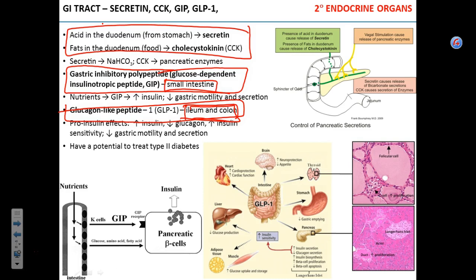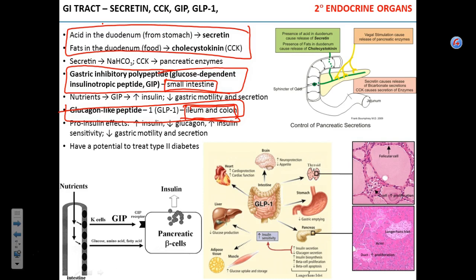Now, what is the reason? Give me a reason why GIP and GLP are insulinotropic. Why do they stimulate insulin secretion? What do you think? Go ahead. Bingo. It's food in the intestine. It's about absorption of nutrients is about to happen. Your blood amino acids and glucose levels are going to go up pretty soon. You want to get insulin out.